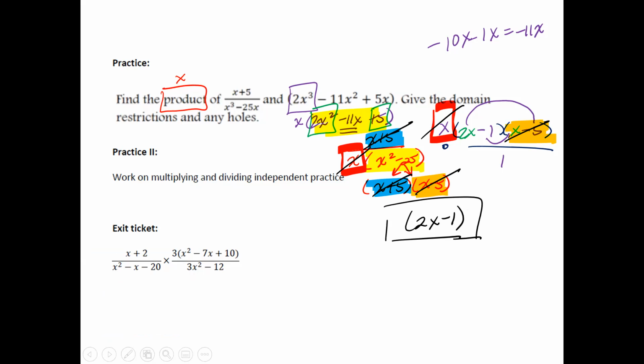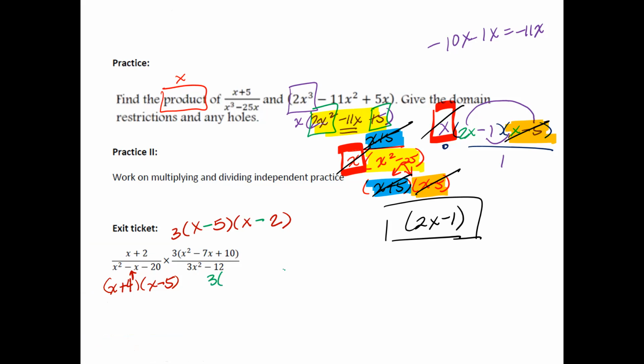All right, let's go ahead and take a look at the next one. The exit ticket here is what you have. So let's factor this part out. X, what times what gives me a -20, but when I add it together, it gives me a -1. I would say it's a 4 and a 5, positive and a negative because you have a -1 right there. So the 5 has to be the negative. On top, you have x and x. What times what gives me a 10? I'm going to say 5 and 2, but when they add together, they have to give me a -7. So put a minus and a minus.